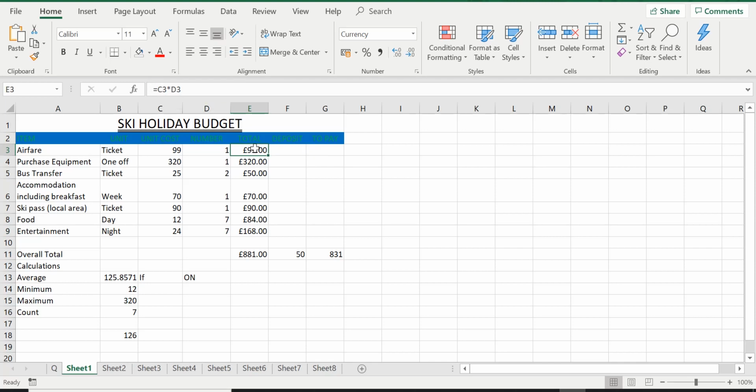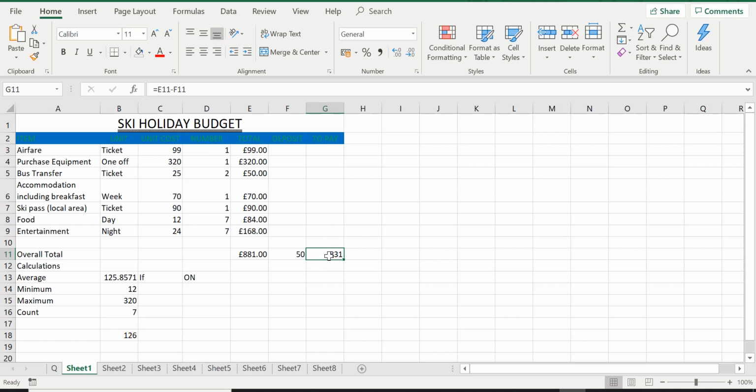So that's the formula. I'm going to give you another example of a formula that we did in another lesson. If I click on G11, let's have a look at the formula bar. This is a subtraction formula. You can see E11 minus F11. So again, we call this a formula, but a subtraction formula. So this was a multiplication formula for all these, and this is a subtraction formula.